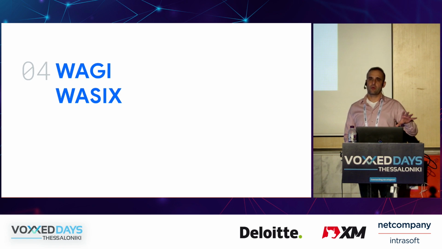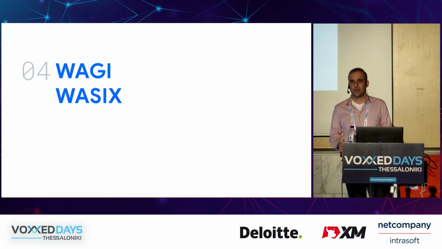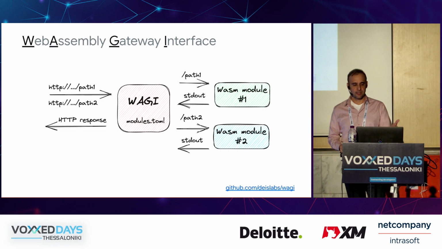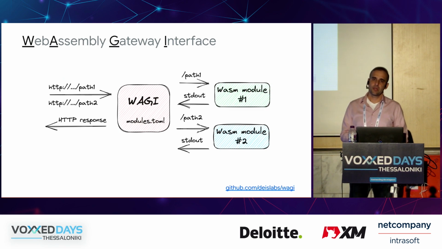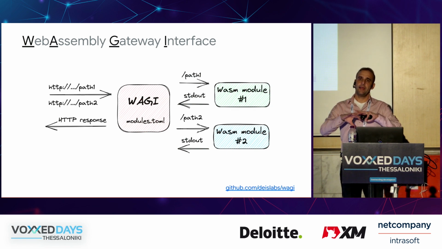All right, so we have our WebAssembly module. We have our module wrapped into a container, but we still cannot do much with it, right? Because we don't have socket support, so we cannot read and write. We cannot do microservices, things like that. There are a couple of projects. The first one is called WAGI, WebAssembly Gateway Interface. What it tries to do is add HTTP around your WebAssembly modules.